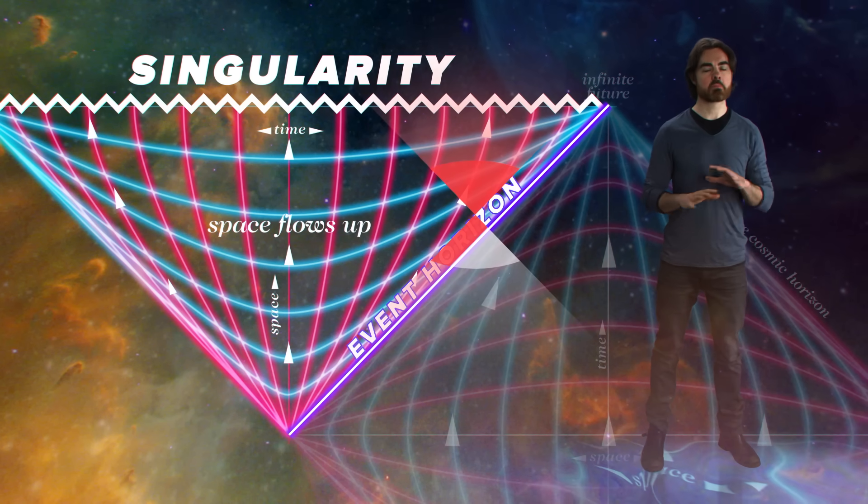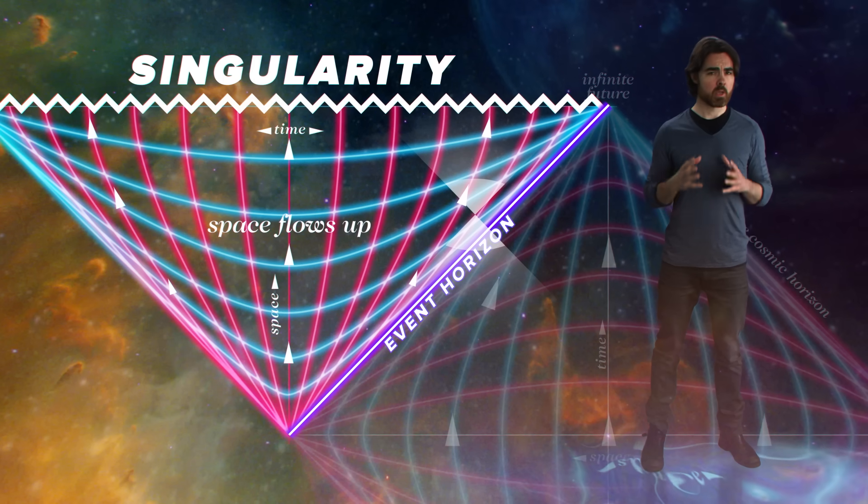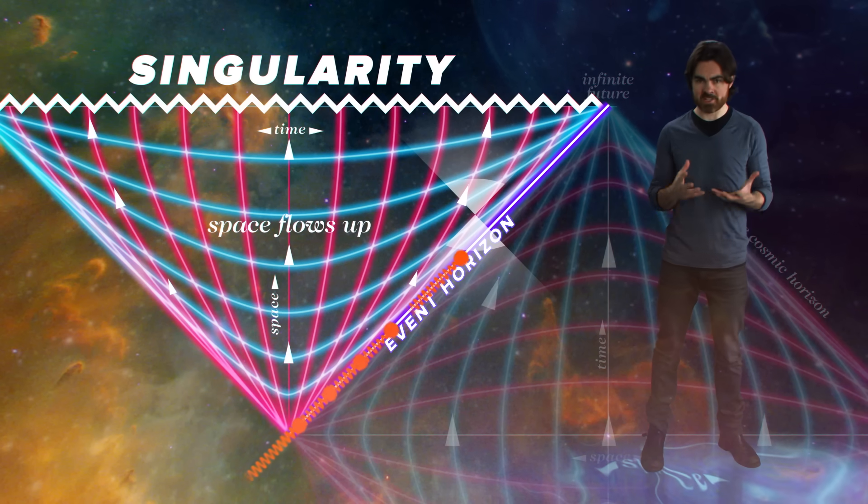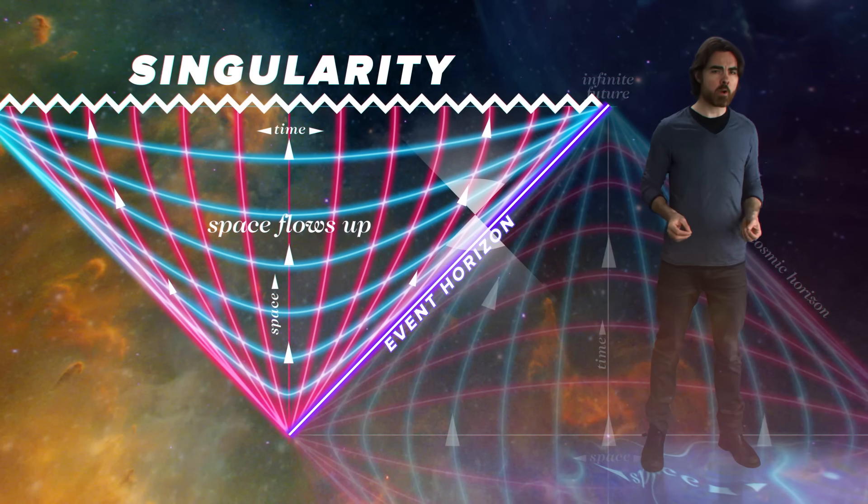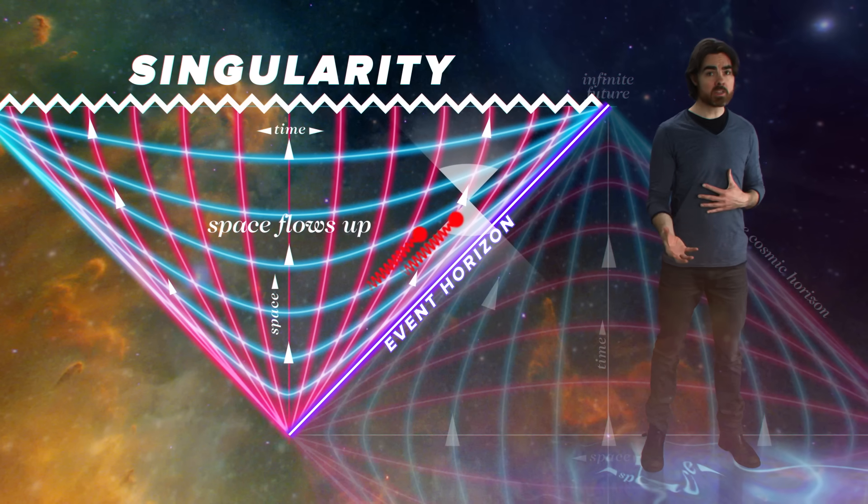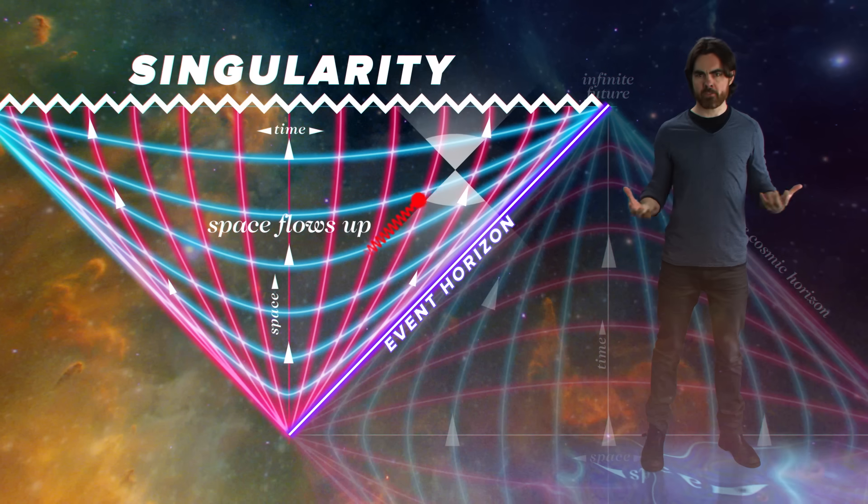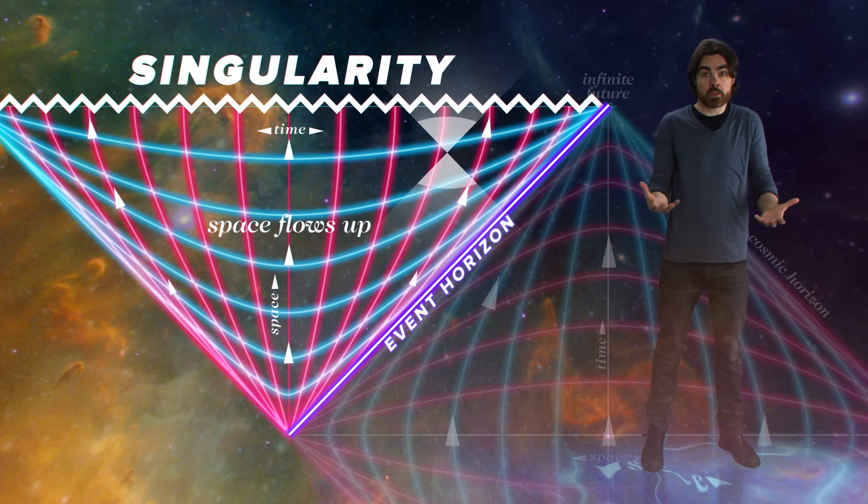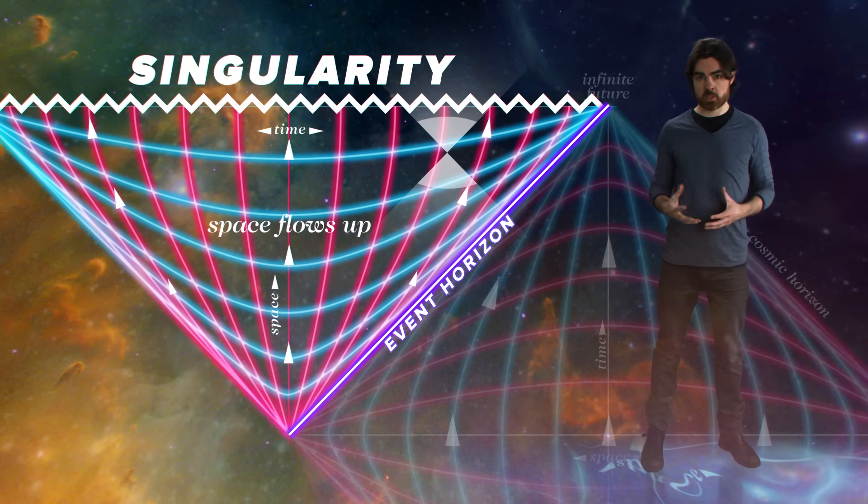Yet as soon as we pass the horizon, everything changes. The outside universe exits our future light cone, which now just contains the singularity. We also begin to encounter a new set of photons from the past. At the moment of crossing, light rays from the event horizon itself are suddenly visible. In fact, we plummet through a sea of light that is eternally climbing outwards but getting nowhere. After that, we have access to the history of the interior of the black hole. As we fall with the faster than light flow of space-time, we overtake light that is outward pointing. That light isn't actually making headway outwards. It's trying to swim upstream and failing against the faster than light cascade of space-time.